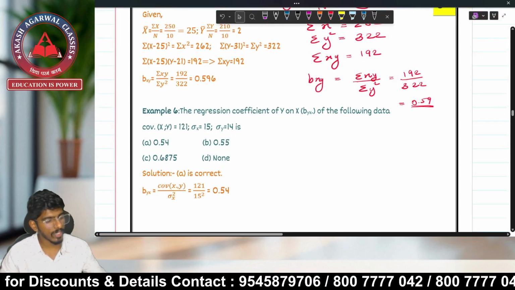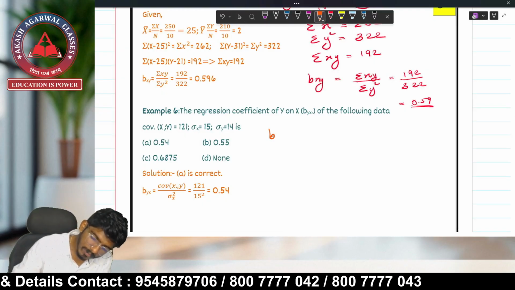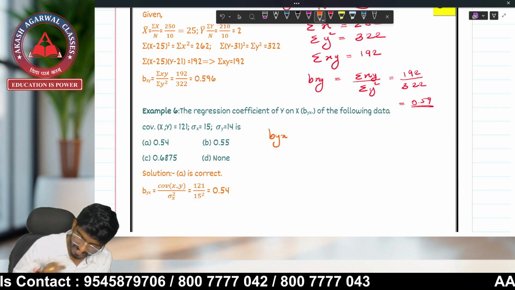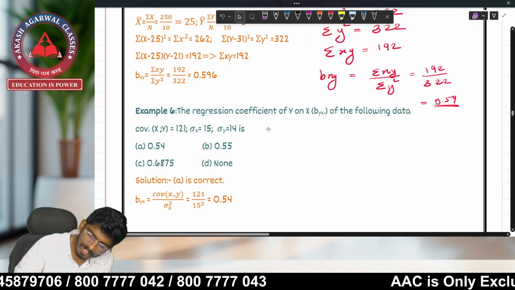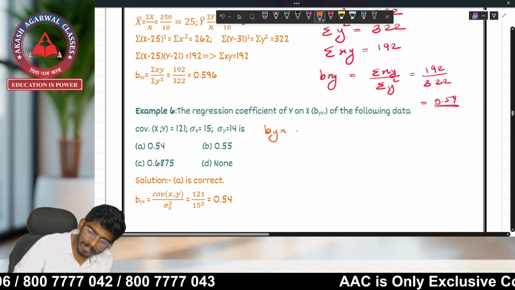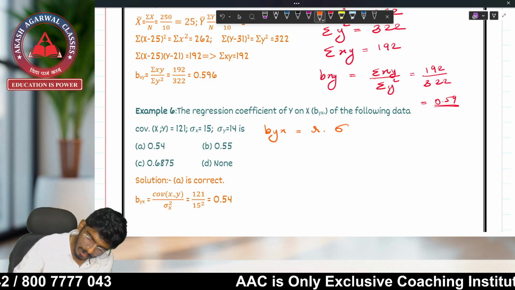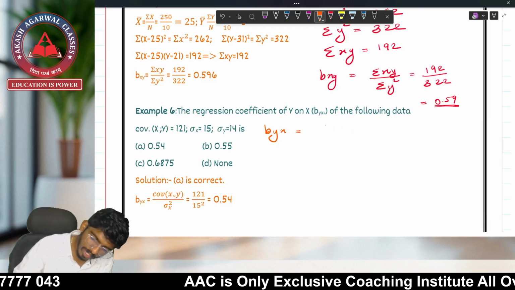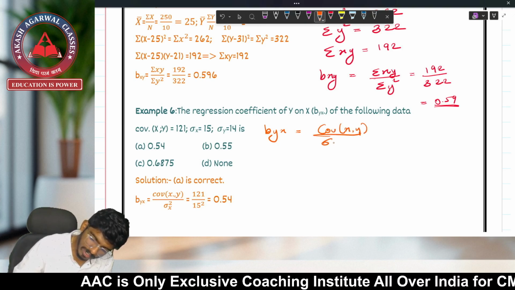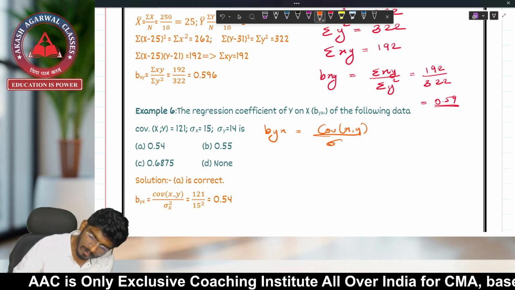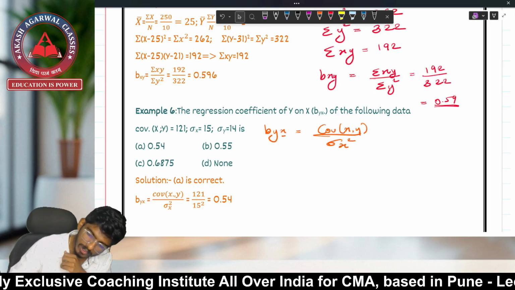This is the last question that we need to see over here, the regression coefficient of y on x. So they are asking y on x, that means we need byx. So they have given us covariance, they have given us standard deviation of x, and they have given us standard deviation of y. Very, very, very easy. Byx is going to be what? R into standard deviation. I don't have R over here, right? Okay, so I have covariance, but covariance of x comma y upon standard deviation of, which is the last person over here, x. So this is going to be x square.